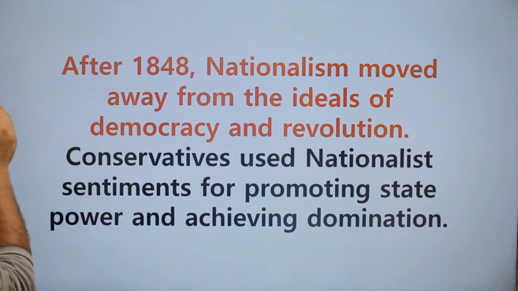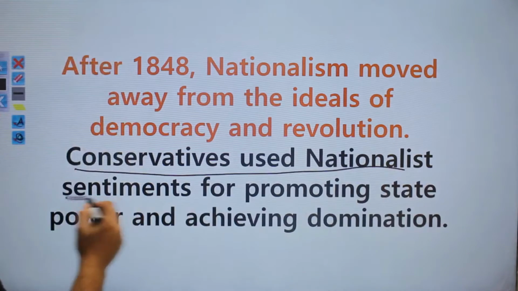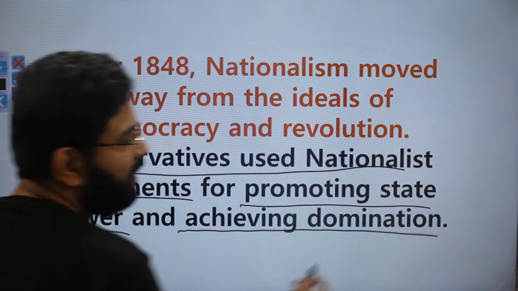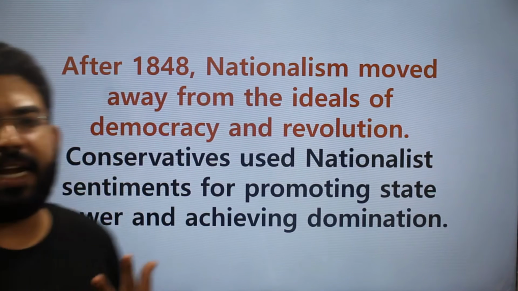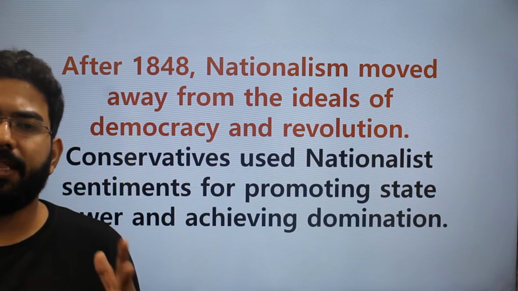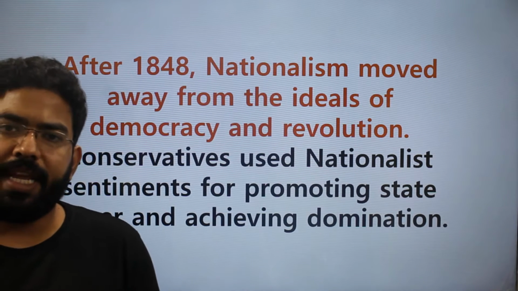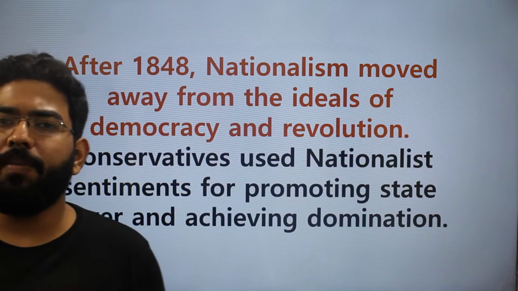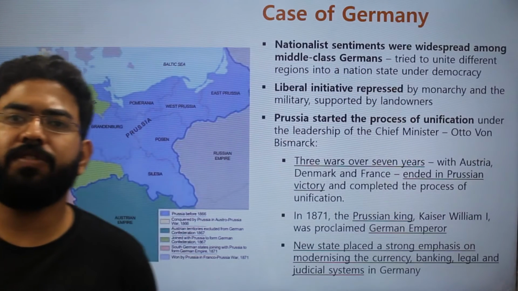So the conservatives used nationalist sentiments for promoting state power and achieving domination. So whatever the revolution had done, the idea that was created among the illiterate people for a nation state, that idea was used by the conservatives, and nationhood was created to ensure that domination over an empire could be created. So let's take the case of Germany here.